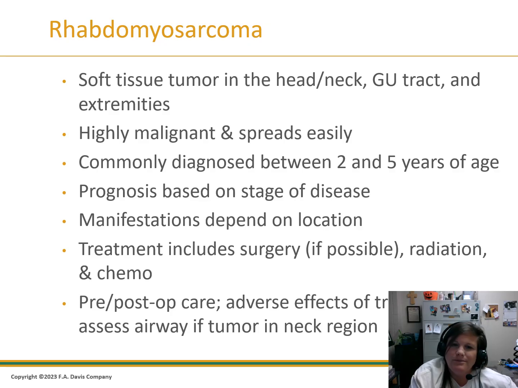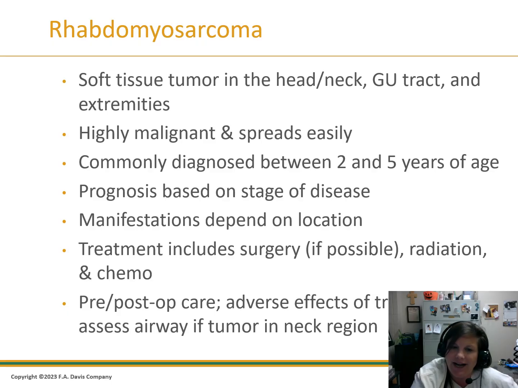Okay, rhabdomyosarcoma, based on its medical terminology, involves soft tissues. So it's a tumor in the soft tissues that can occur anywhere, but often is found in either the head and neck, the genitourinary tract, or somewhere in the extremities. It says head and neck, and specifically with head, it is referencing around the eyes. So around the eyes, in the neck, in the abdomen or GU tract, or extremities. The locations, most often the muscles around the eye or neck, that is the primary two. But again, any of these are possible.